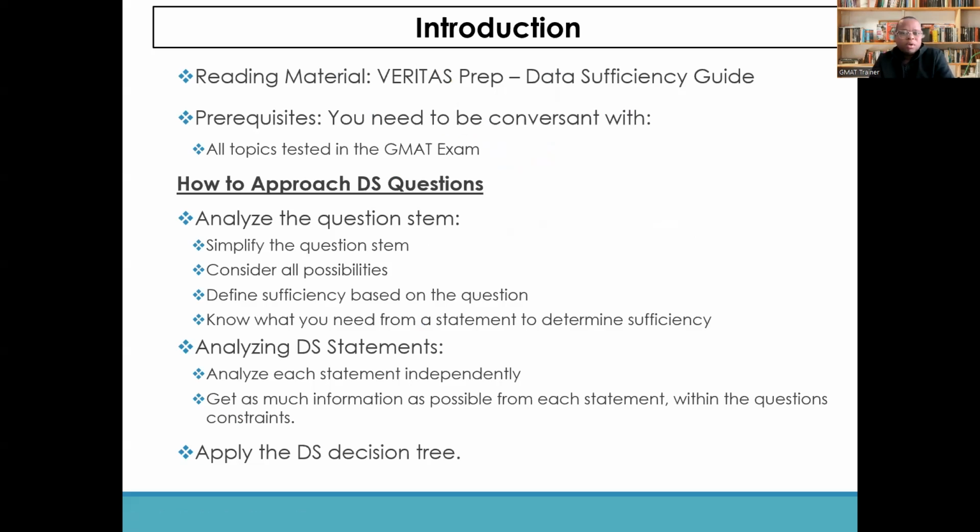The material we recommend, which is normally comprehensive enough, is from Veritas Prep. It's quite detailed, and that's the material I used. That's the one we recommend to people, and I've found it to be quite good. Others, like the Princeton Review and other material out there, we also recommend. But this guide has proved to be one of the best so far, the most comprehensive, and can help you ace the GMAT exam if you need to.